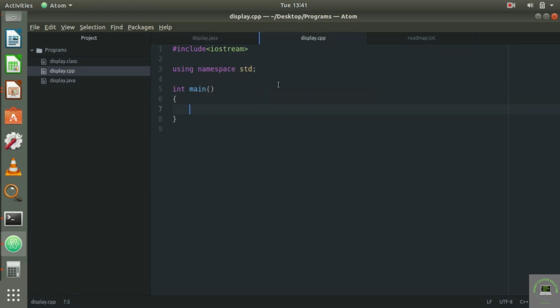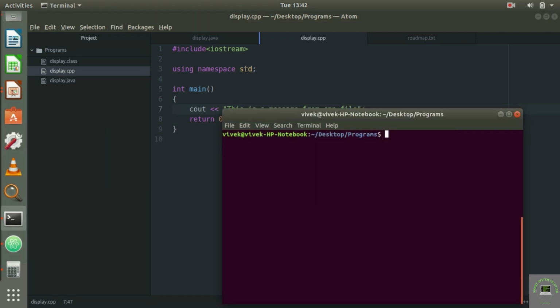Now let us have a look at a program in C++. So this is the skeleton which you have to remember each and every time: hash include iostream, using namespace std, int main, and a return 0. For producing output on the console, we use cout and two angle brackets, and similar to Java we have double quotes for strings in C++ as well. "This is a message from CPP file", and end the statement with a semicolon.